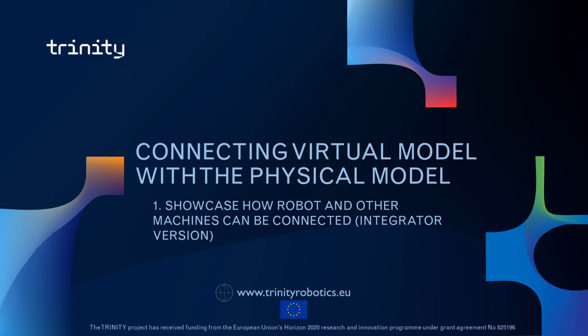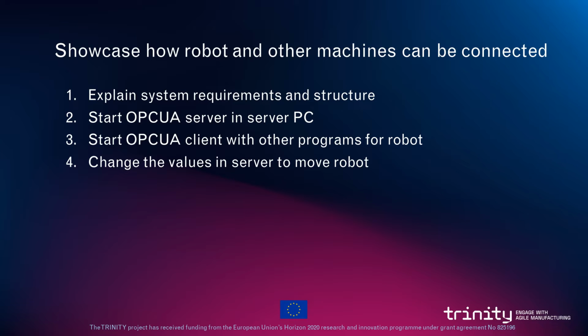This video introduces a TRINITY module connecting the virtual model with the physical model, with the integrator version to showcase how robots and other machines can be connected. In this video, I will first explain the system requirements and the structure, and then start the OPC UA server in the server PC, and also start the OPC UA client with other programs for each robot. And finally, I will change the values in the server to move our physical robot.